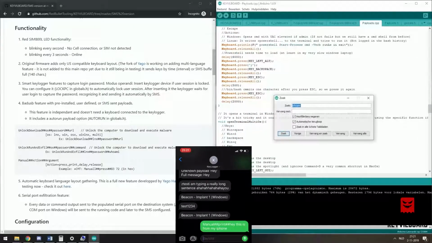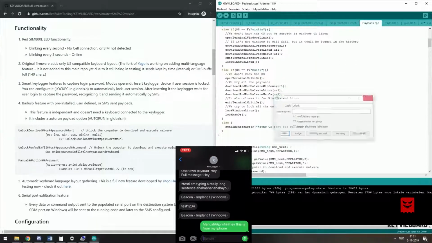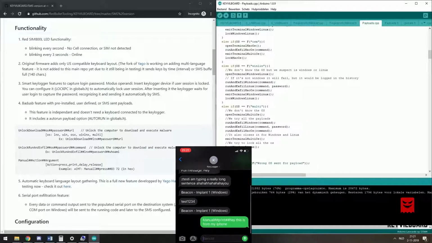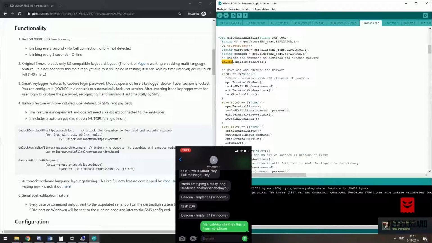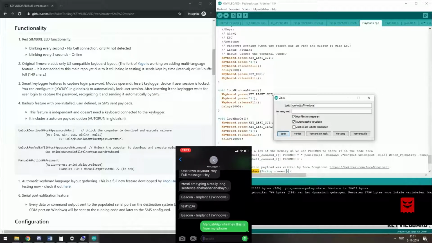Unlock, run, and exfil. Here you can see that at some point there should be a function when it's a Windows command, run exfil commands. Here it's command.